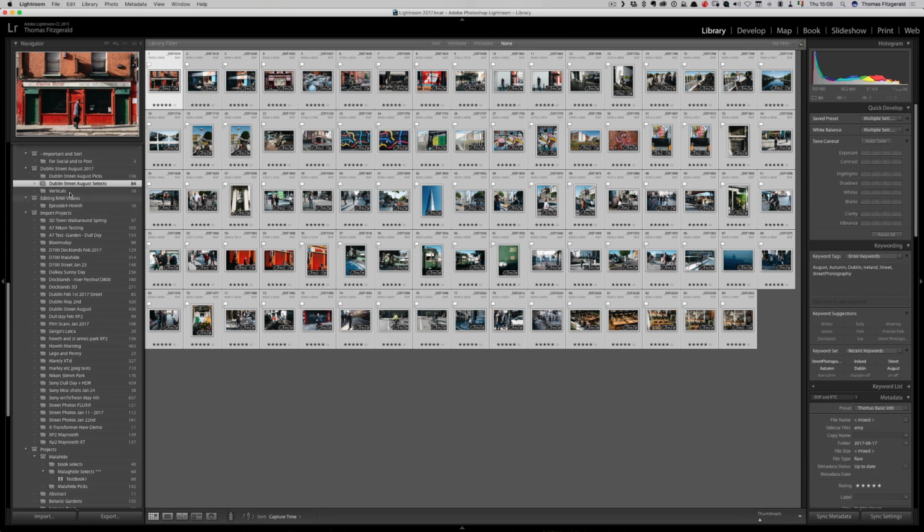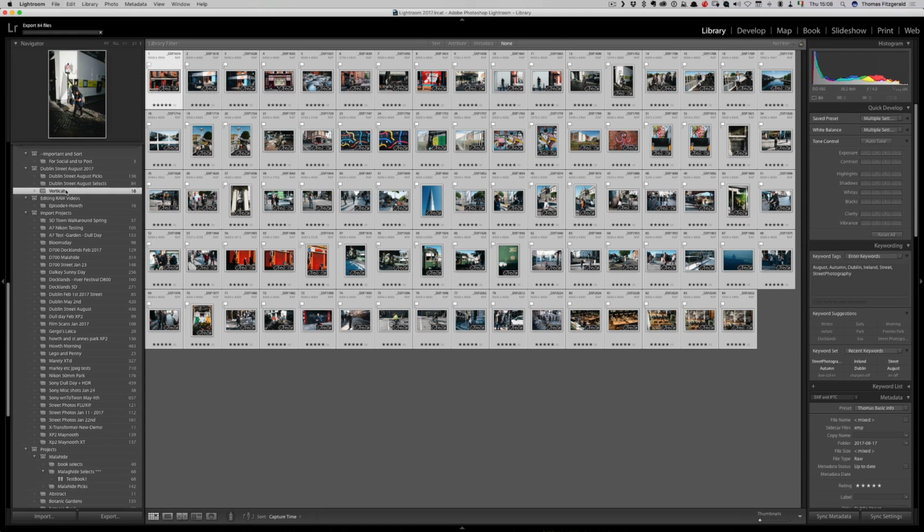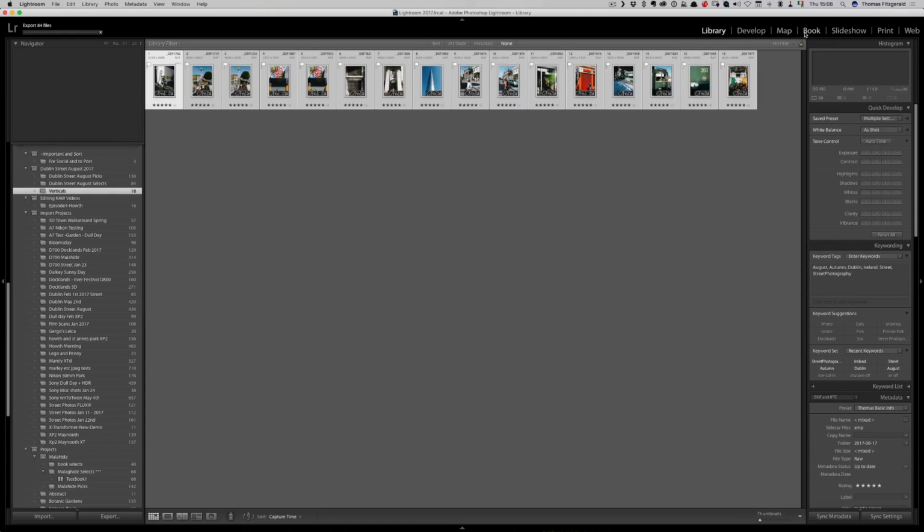Okay, and set them exporting. Now, what is going on here? Okay, I was wondering why we weren't getting the status bar. So while that's doing that, I'm going to go over to the print module.